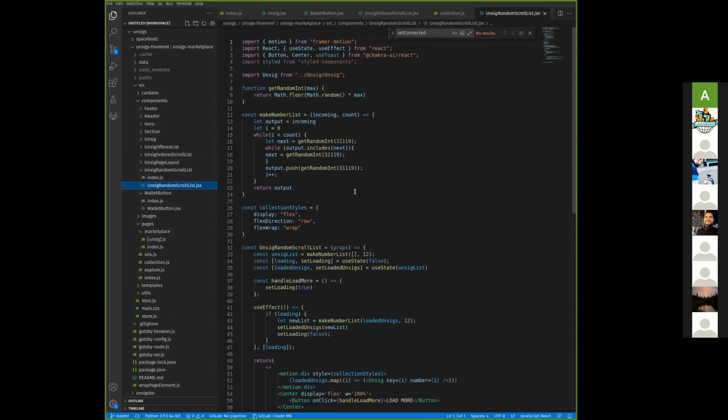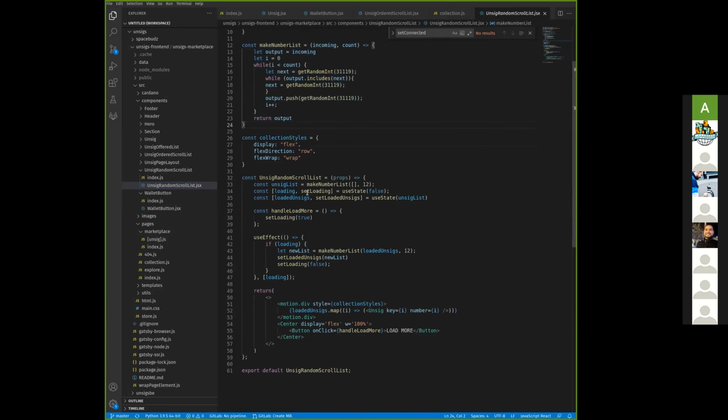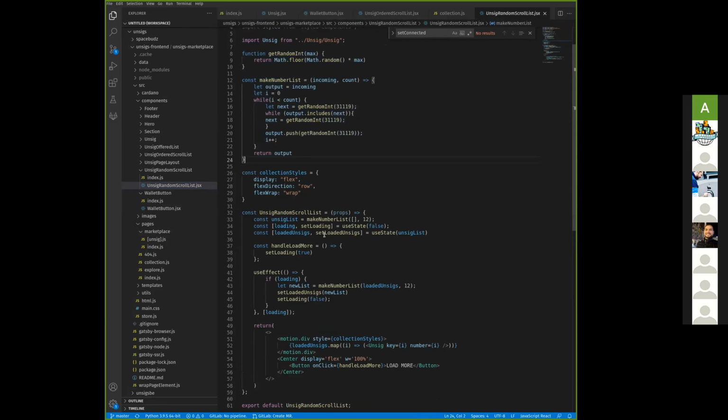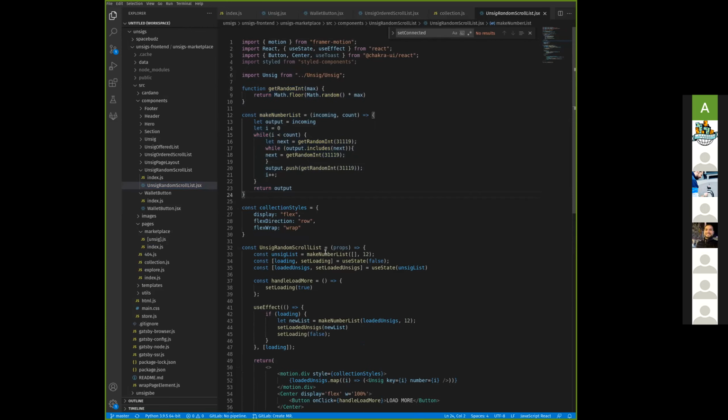I don't have a strong opinion on whether it's better to have an ordered view or a random view, but I noticed in Spacebuds, and I've seen elsewhere, that a random default is probably neat for browsing, as long as there's searchability. So for that random view, I'm just creating a list of numbers and checking for uniqueness in the range of unsig indexes, and then hitting the endpoint.